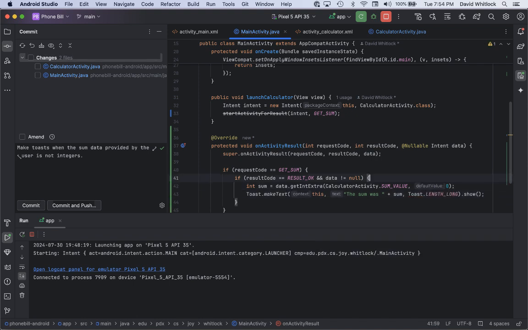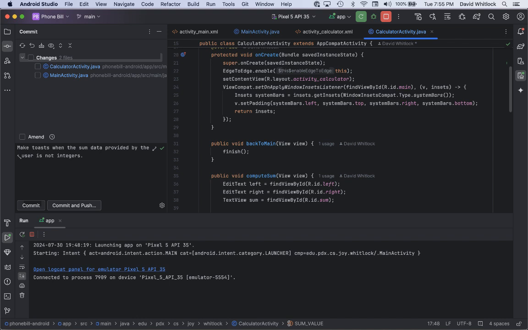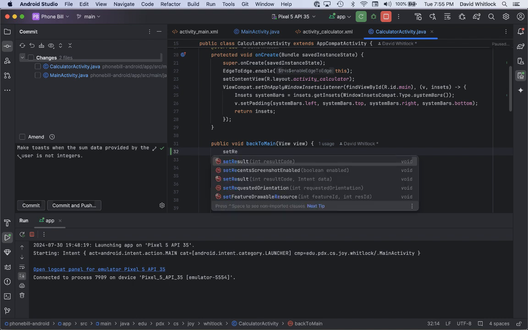So this is handling the result that you get back from the sum. And actually, I kind of did this out of order. After I showed the start activity for result, I probably should have gone to the calculator activity, because now back to main needs to set results.